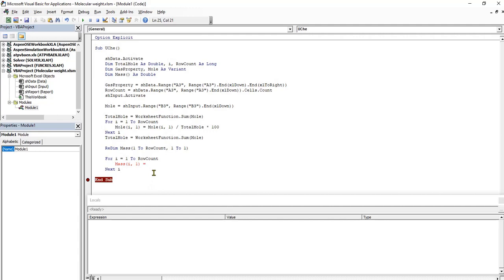Now let's put it. Now we'll just say mole, which is the mole percent. We have changed that mole to mole percent. Mole I, comma 1, times gas property.